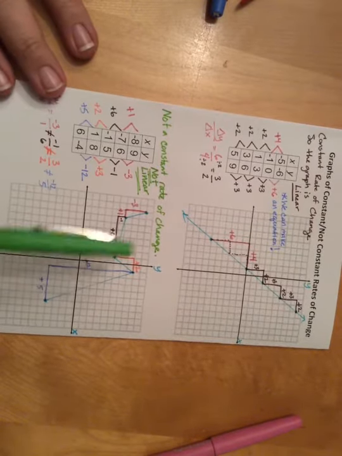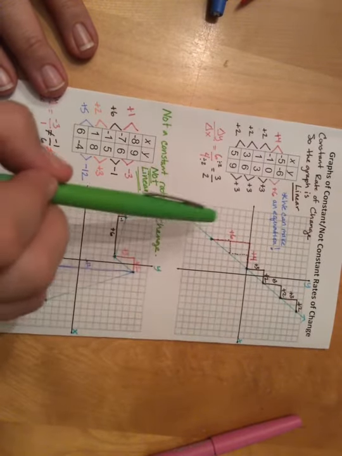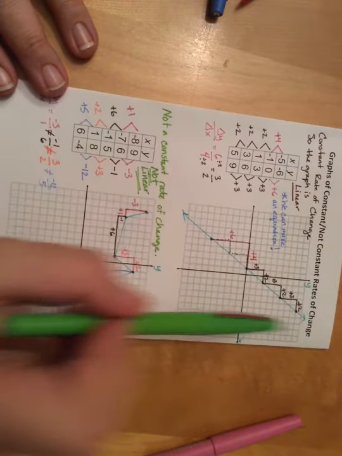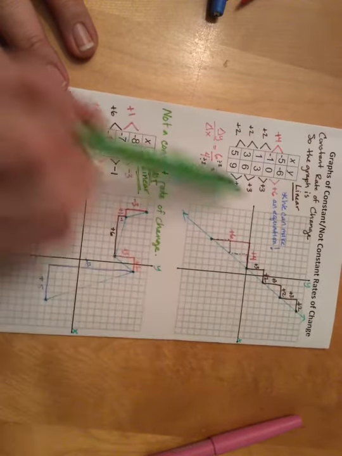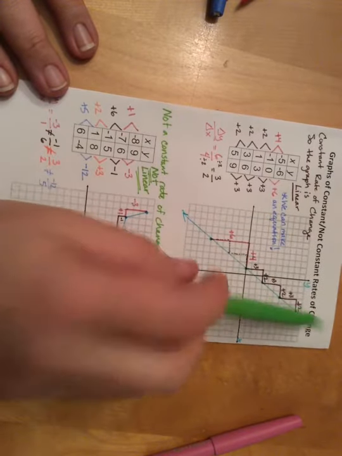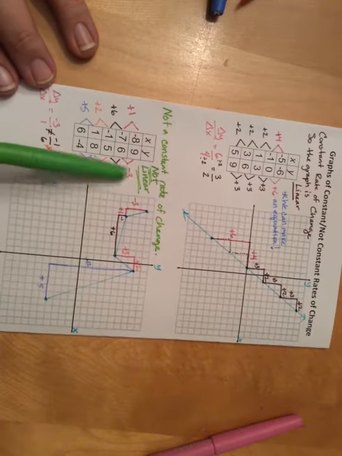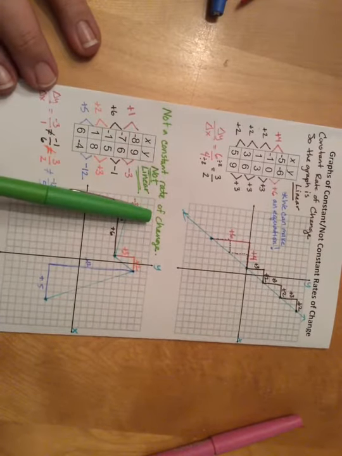And just to recap quickly, anything that is a constant rate of change, I'm going to see this nice beautiful straight line with these little staircases of the same change over time. All the ratios would end up being the same, up 3 over 2, up 3 over 2, up 3 over 2. If I see something like this on my graph, I can know that it's not linear. It means it does not have a constant rate of change.